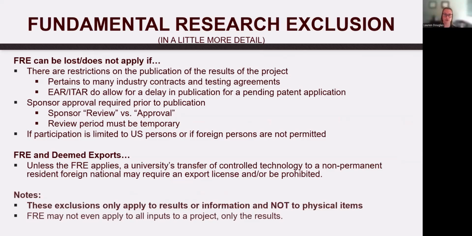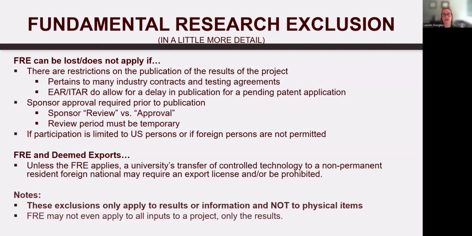The fundamental research exclusion can be lost or does not apply if there are any publication restrictions, such as the granting agency saying no, you can't publish. Having something like a sponsor review time is acceptable. But if they're going to restrict what you can publish, then the fundamental research exclusion does not apply. So, like I said, a delay in publication is okay. A restriction on publication is not.